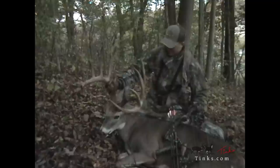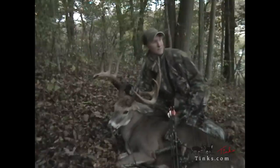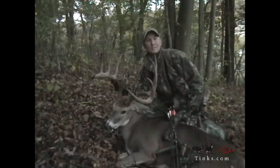A horse. We got to get a tag on him. I got some people coming. My wife Fauna and my buddy Ryan. I just called a couple other friends and we're going to celebrate this buck because this is a giant.